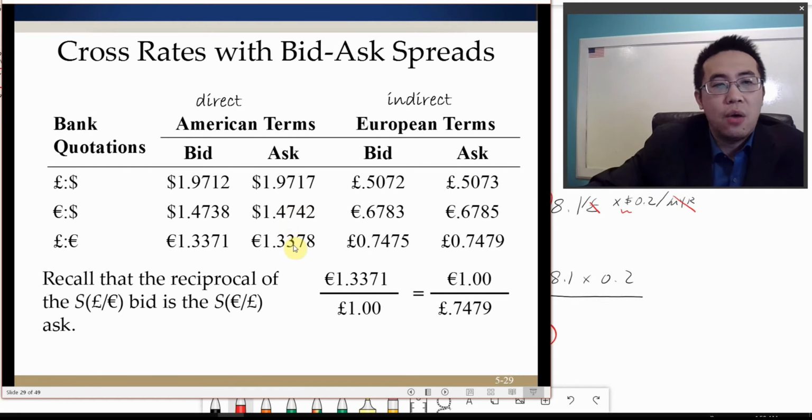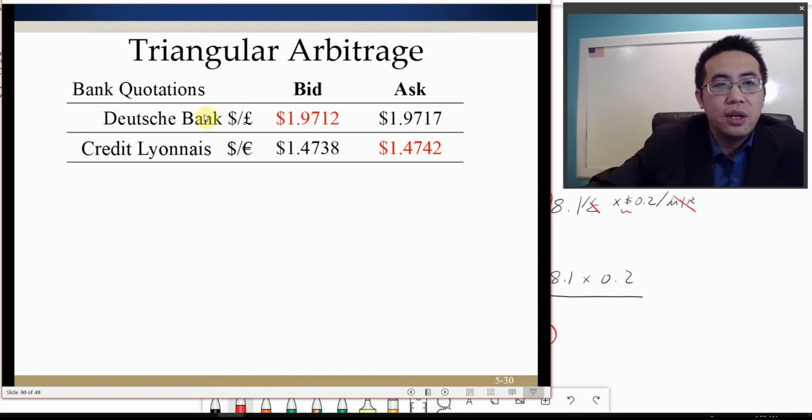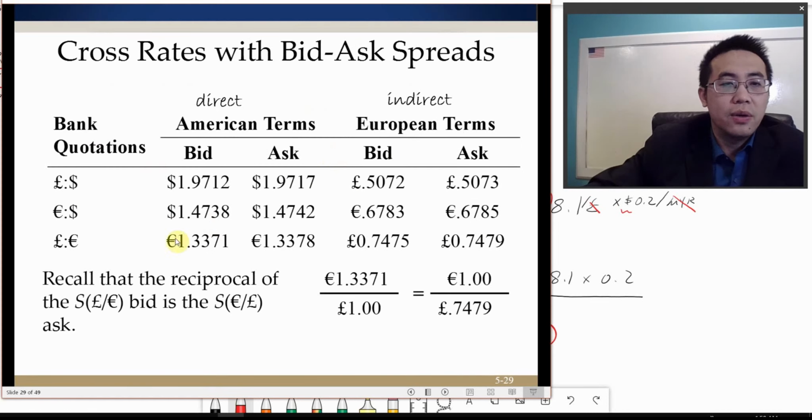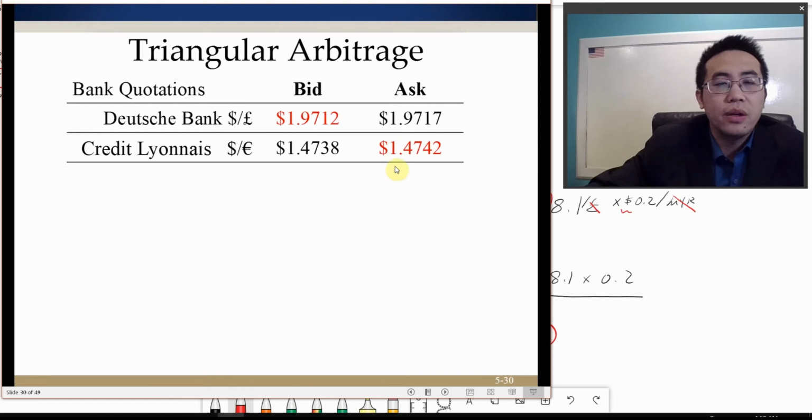All right, remember what was our first step? Our first step is to get the implied cross rates from the given American terms. So I'm going to get the amount of euro per pound, which is comparable to this bank, from the rates here and the rates here. And I'm using American terms only, not European terms. And as I said, you need to do the diagonal combination, the bid of one bank with the ask of the other. So you should do the dividing, not multiplying.